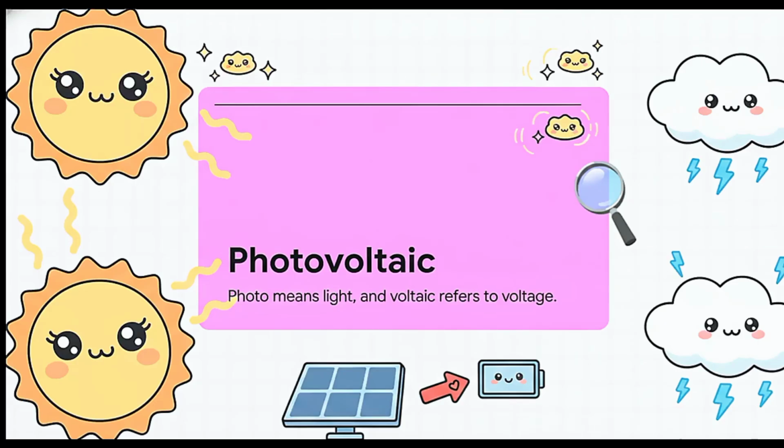But before we get too far ahead of ourselves, what does photovoltaic actually mean? You hear it all the time with solar. Well, it's actually a perfect mashup. Photo literally just means light, and voltaic means voltage. Put them together, and it is simply the phenomenon where light from the sun interacts with microscopic particles to create a measurable electrical voltage. Simple as that.